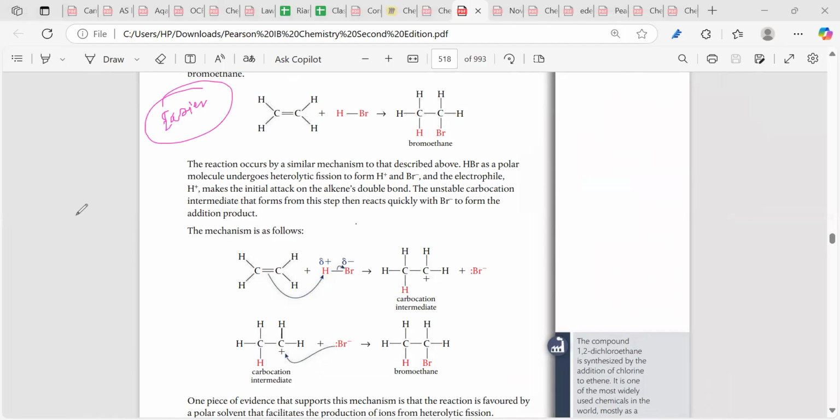Sir, you put 2.2 subtract 3.2 is 1. Will it not be negative 1, or does it really not matter? No, we have to see who is pulling the electrons. 2.2, this is 3.2. Who will be pulling the electrons? The Br. The electronegative difference is how much? 1. Who pulls the electron? The Br is more electronegative. So this will be delta minus.